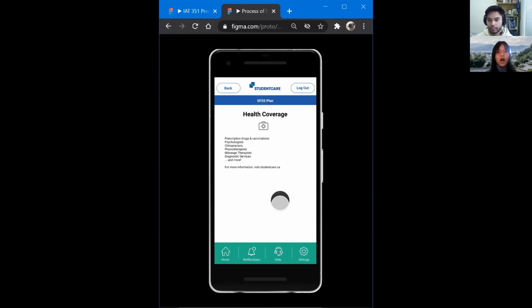However, the odd part is that they ask you to go to their website, and when you go to this website, you further have to indicate who you are for them to personalize that coverage for you, which seems a little bit out of the way when they could just show it on this application, make it more efficient when they're processing their claim, and reassure the students that what they're filing fits within their coverage.